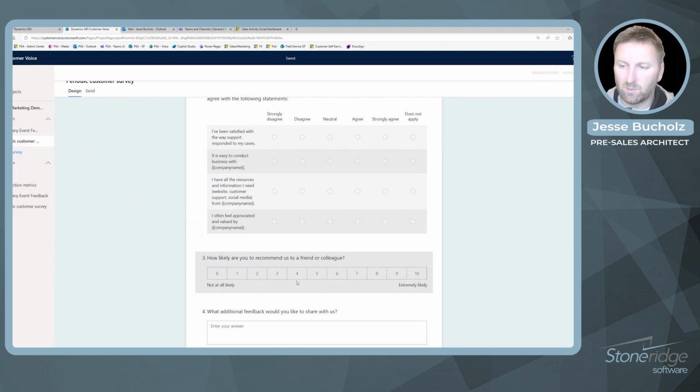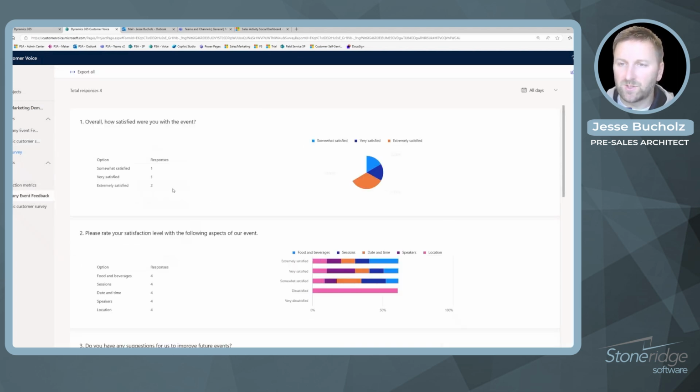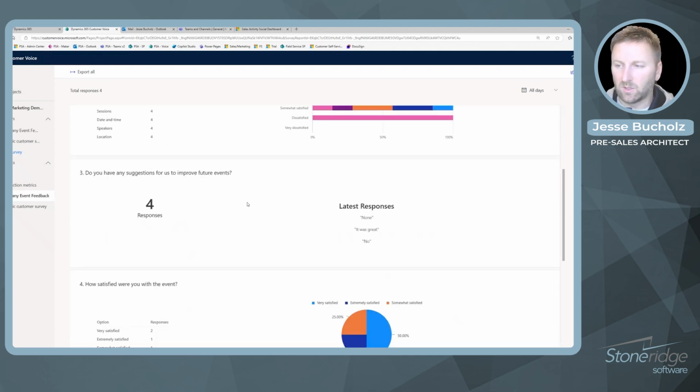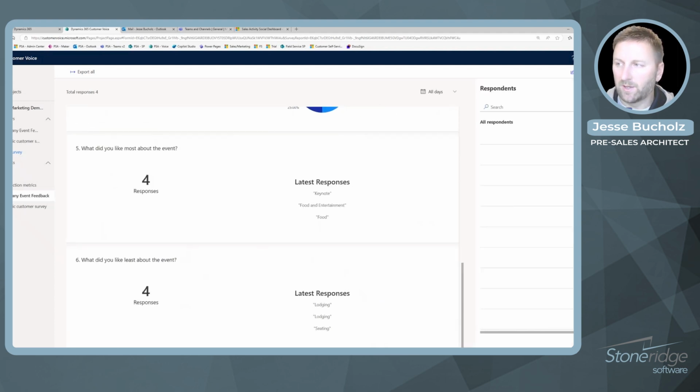So you can see, for example, I've got the NPS question in here as well. So if I drill down into my survey results here, you can see I've got a few that just went out just so I could generate some data for these different charts, but we're seeing what those responses look like here. And then if I wanted to actually take a look at the respondents, I could do that as well.